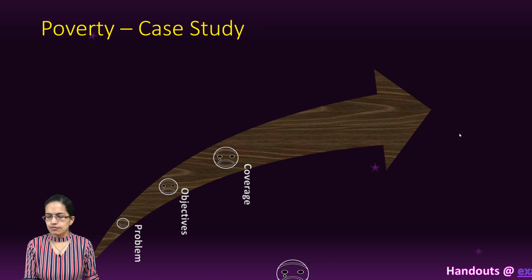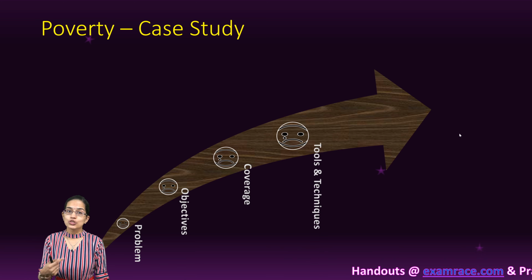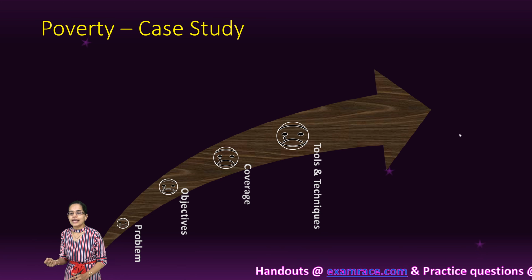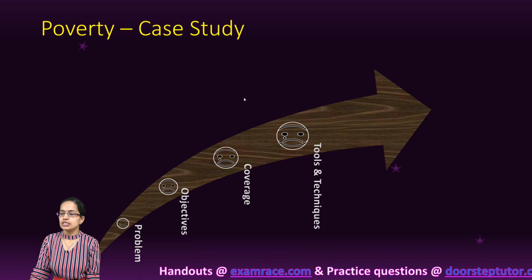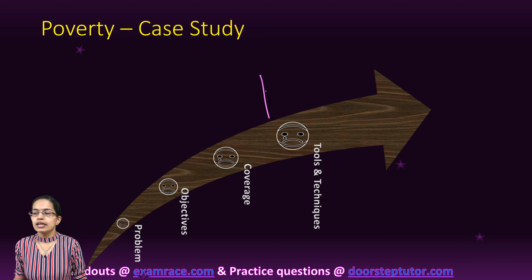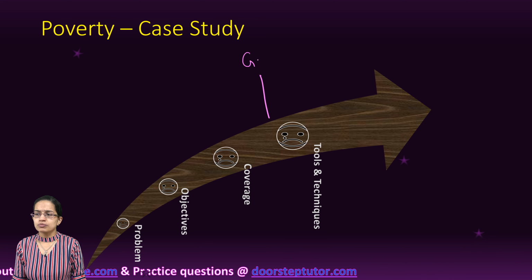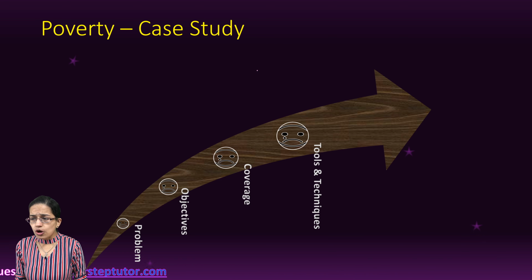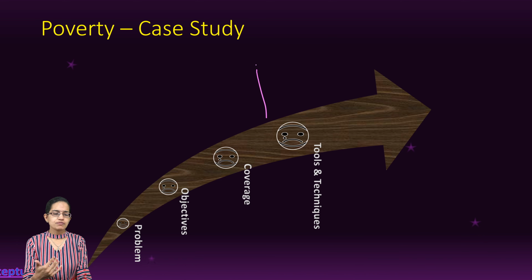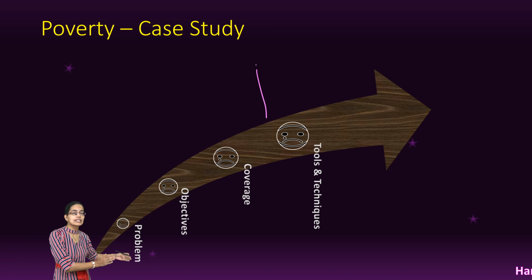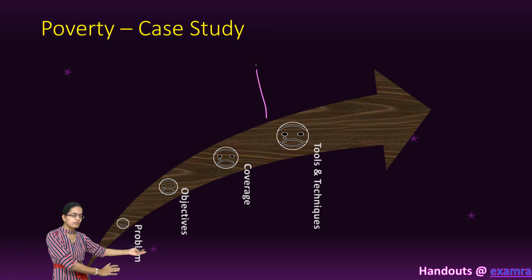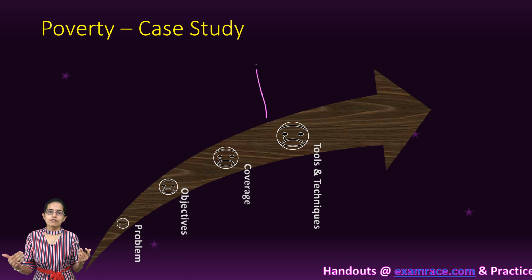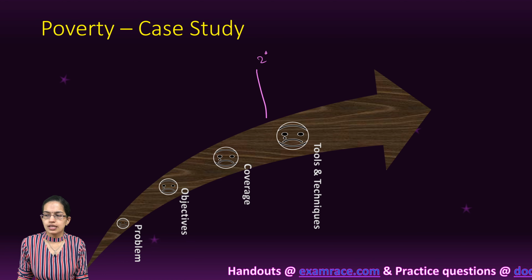Then next, we have another important point, that is tools and techniques, as we said. So I can gather secondary information. Now this secondary information could be from where? I can gather secondary information from the Gram Panchayat office. I can also get information from the Tehsil level, block level, or from the Patwari. So whatever secondary information comes to me is one source.